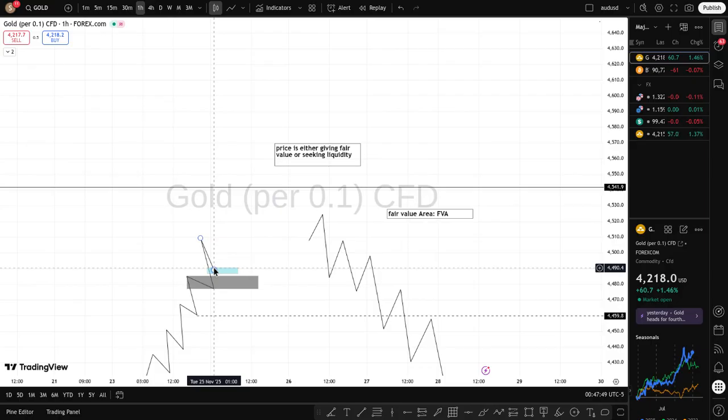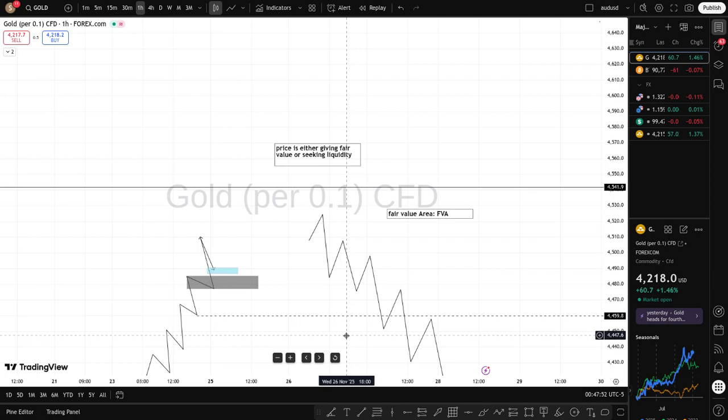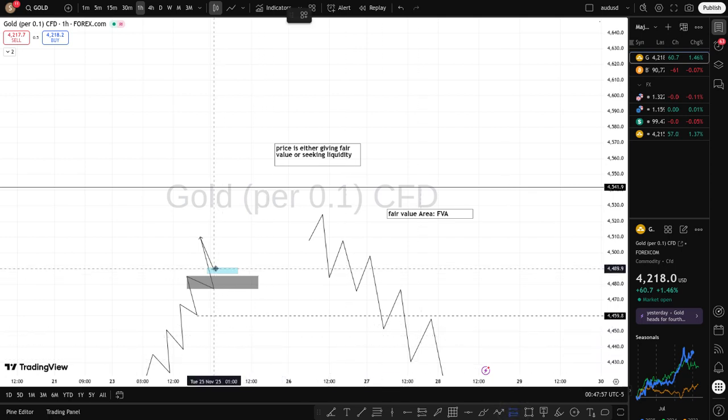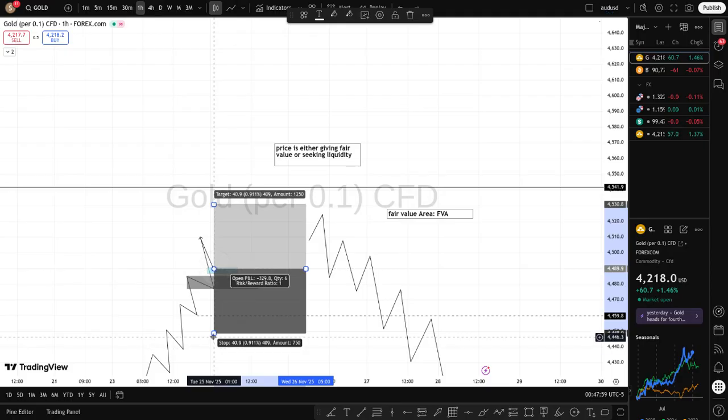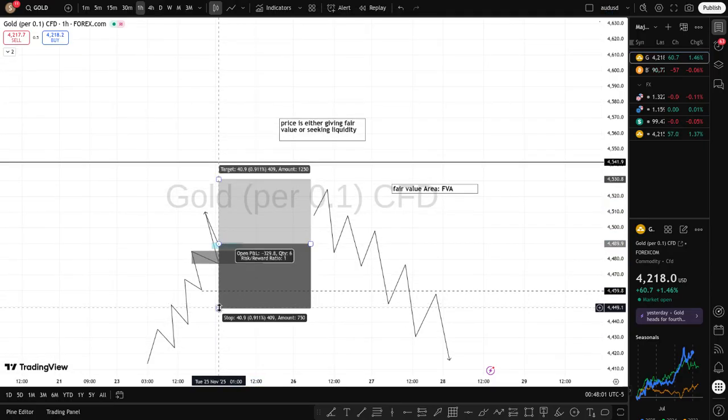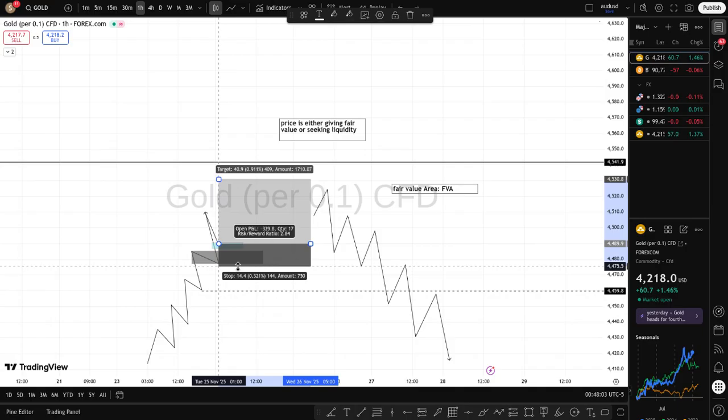That is where you should be watching. You should be looking to take your trade from there. It's a cheat. And what do you do? How do you enter off something like this? You place your entry, your stop loss just below the previous fair value area or just below the expansion candlestick that created that fair value gap.